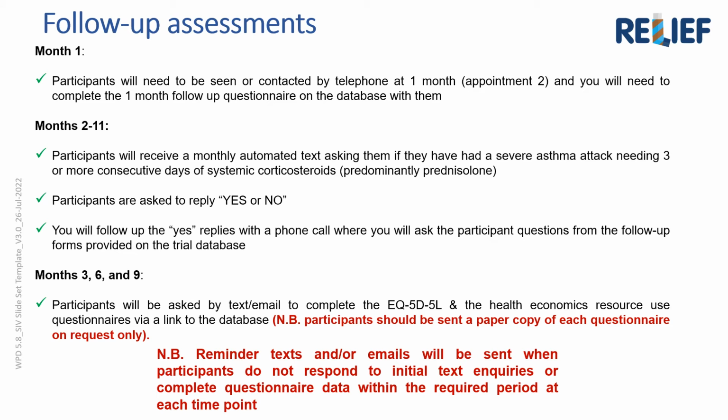Months 3, 6 and 9. Participants will be asked by text or email to complete the EQ5D5L and the Health Economics Resource Use Questionnaire via a link to the database. Please note that participants should be sent a paper copy of each questionnaire on request only. Also, reminder text and/or emails will be sent when participants do not respond to initial text inquiries or complete their questionnaire data within the required period at each time point.